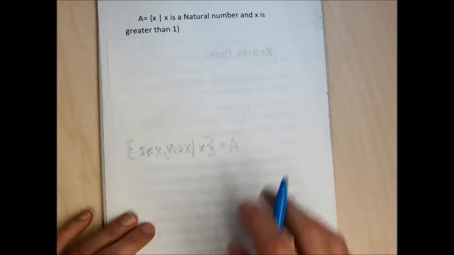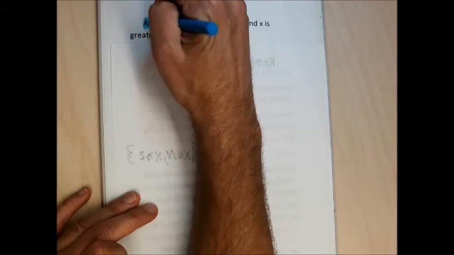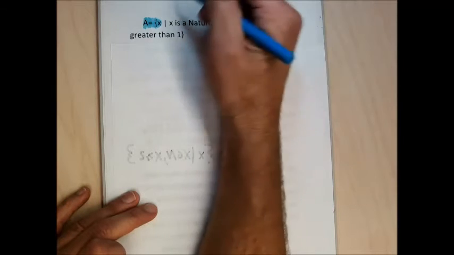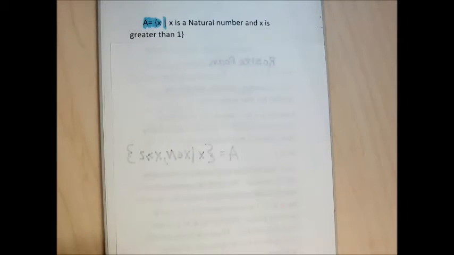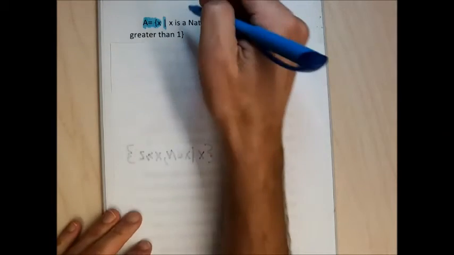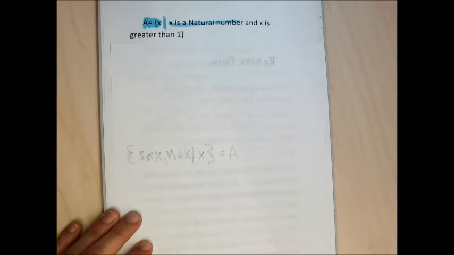So here's another way to write that set A, which is 2, 3, 4, 5, 6, 7, 8, 9, 10 forever. I started off with the name of the set, a small letter x and the vertical bar. All of my ways are going to have that. It's what I put after the vertical bar that needs to describe the numbers 2, 3, 4, 5, and 6. And I need two things to the right of that vertical bar. I need to say something about x being a natural number, because I'm not having any decimals or fractions, and I need to only count the natural numbers that are 2 and bigger.